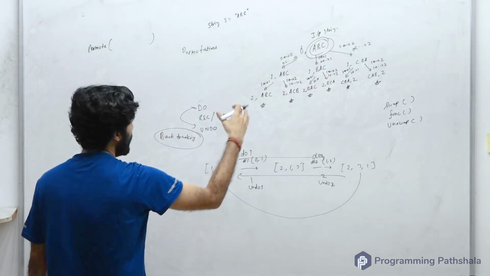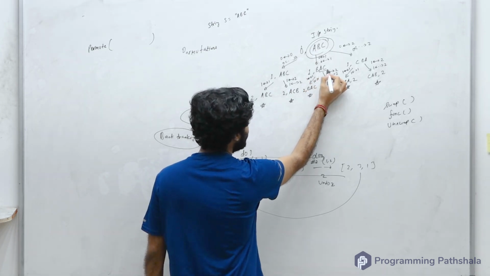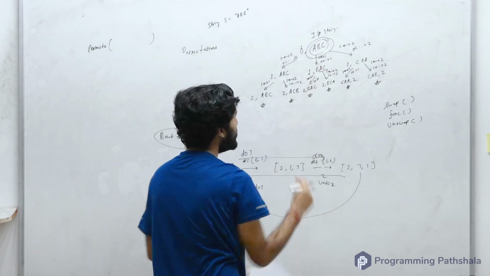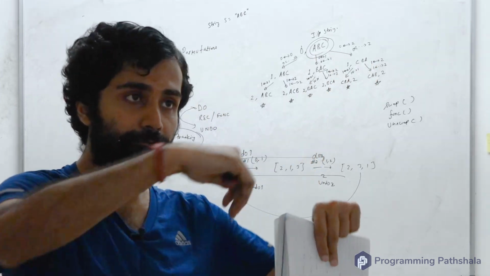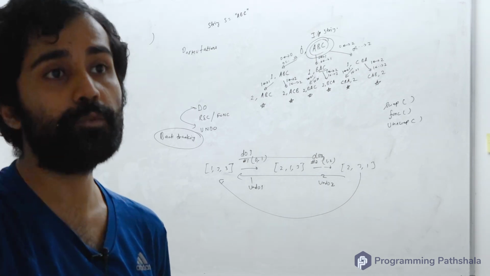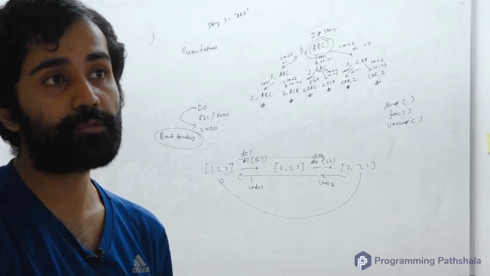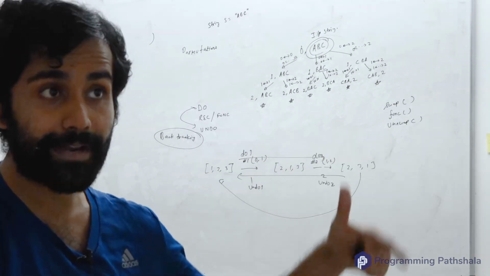Now again, to generalize, whenever you are at index i, how many options do you have? The options that you have are from i to n minus 1, right? And corresponding to every one of those options, you would want to make a new function call. So there will be so many function calls that you will be making. Can somebody tell me how I can make that? I need to write a for loop.